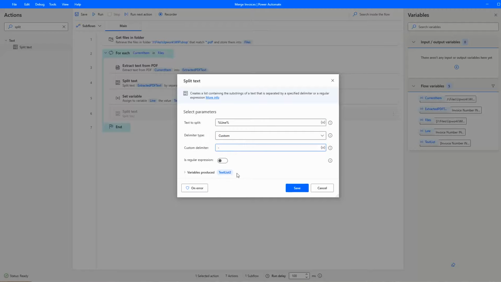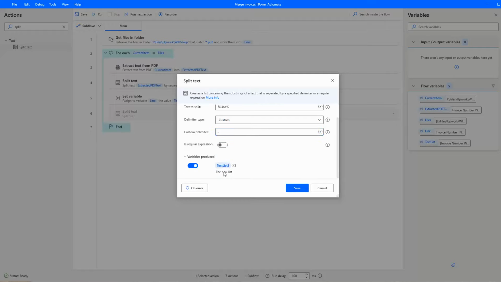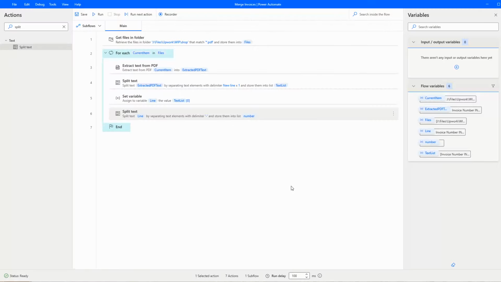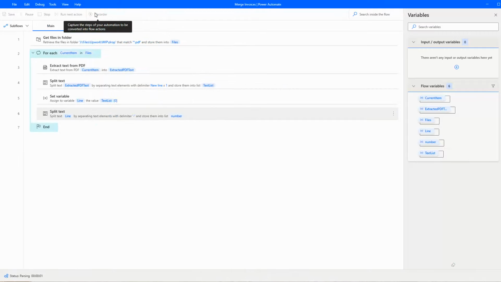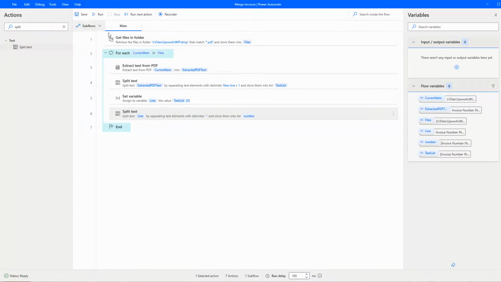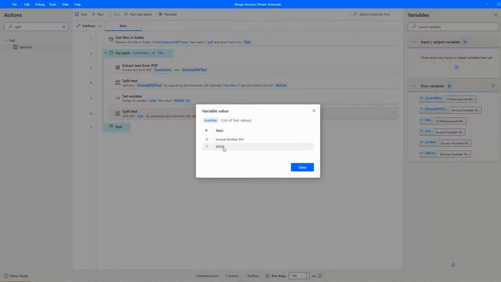Let's output this to a variable called number. Save that. Our number variable would now contain just the invoice number from the second part of the line. Great. We have our target name.